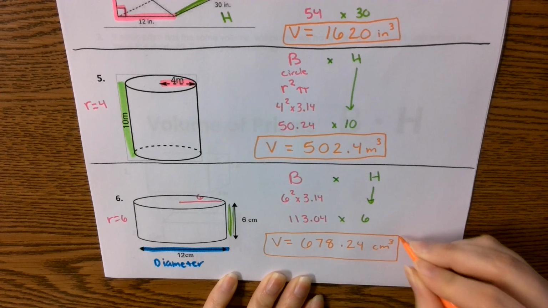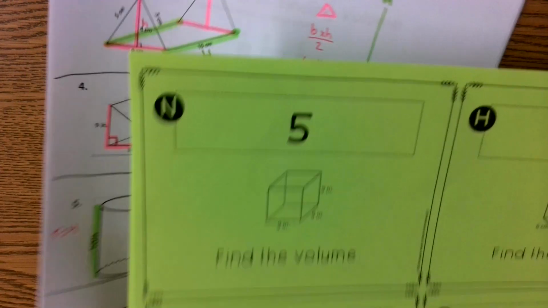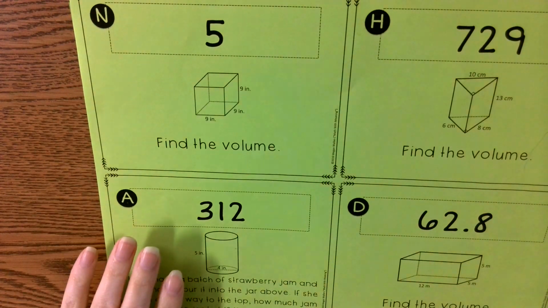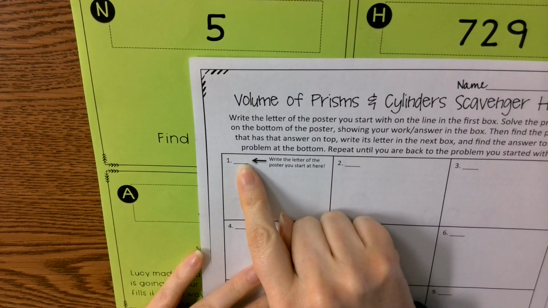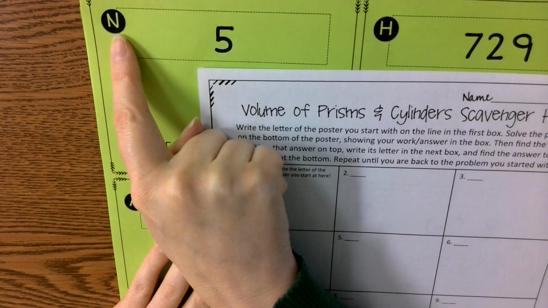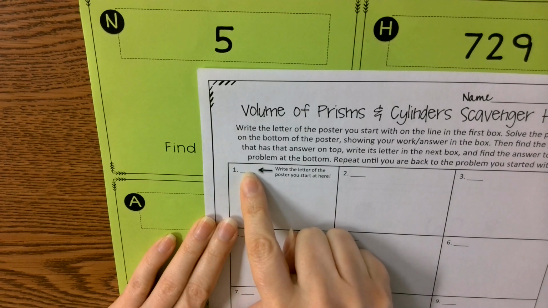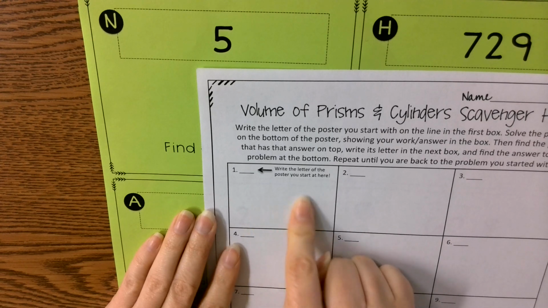All right, so your assignment for today, you have a scavenger hunt that you're going to be doing with your table mates. So how the scavenger hunt is going to work, you have several different cards here. You're not going to cut the cards out. You're not going to write on this as well. You're going to leave it completely empty. What you're going to do is on your papers, each of you is going to get an individual paper. You're going to put your name at the top. Over here in the corner, every single person is going to start with the letter N, the card N. What card are you starting with? N. So here in the corner, you're going to put the letter N, and then you're going to show your work. You must show your work in order to receive the credit.